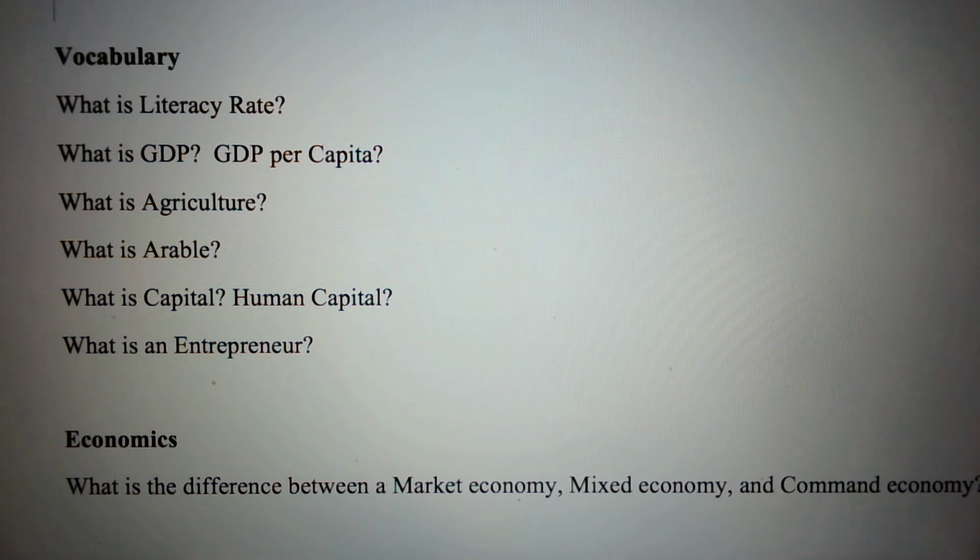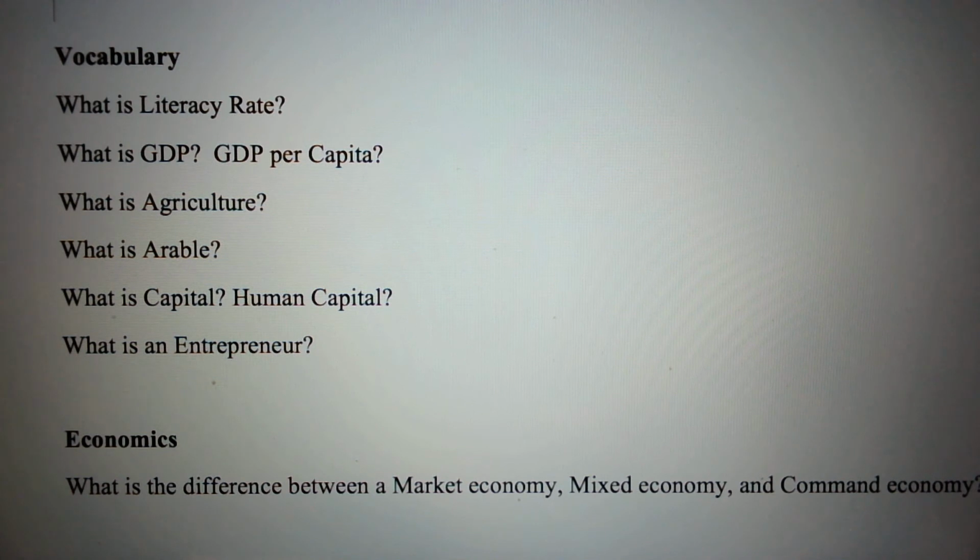So, what is agriculture? Agriculture is farming, and farming is made up of two things. That is what? Growing crops, raising livestock. What is arable? Arable means, can this land produce crops? So land that is arable is good for farming. In other words, it can produce crops. So if we were looking at a desert, we would say, wow, that land is not arable because it cannot produce crops.